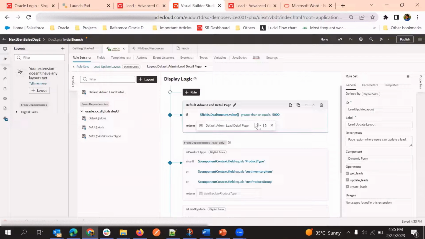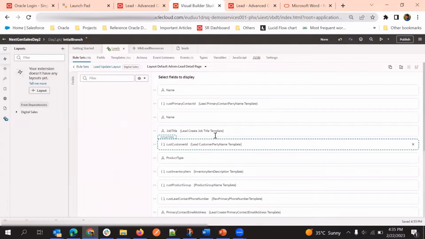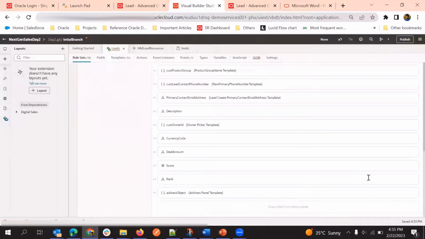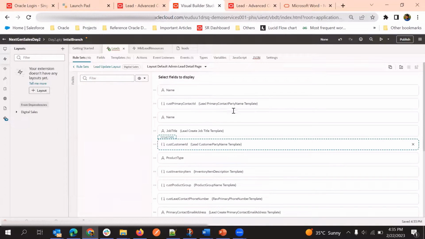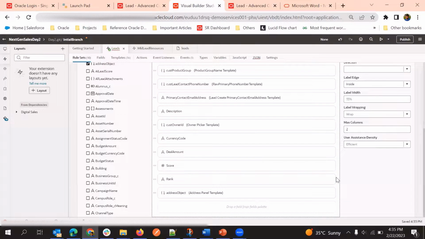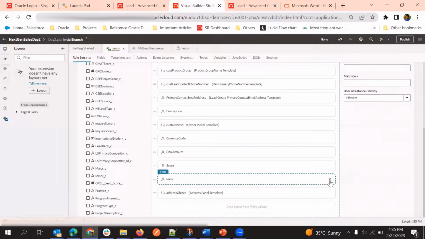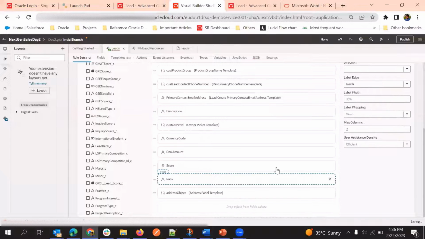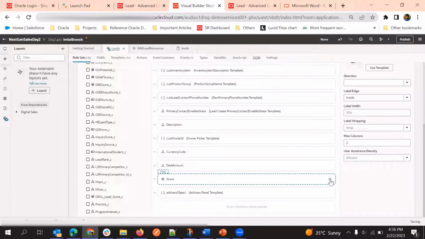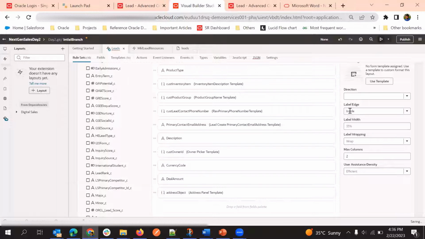So for a difference, we'll remove one field here. I'm removing rank and score for this. So for the deal amount greater than 5,000 layout. If it is less than 5,000, these fields will appear.